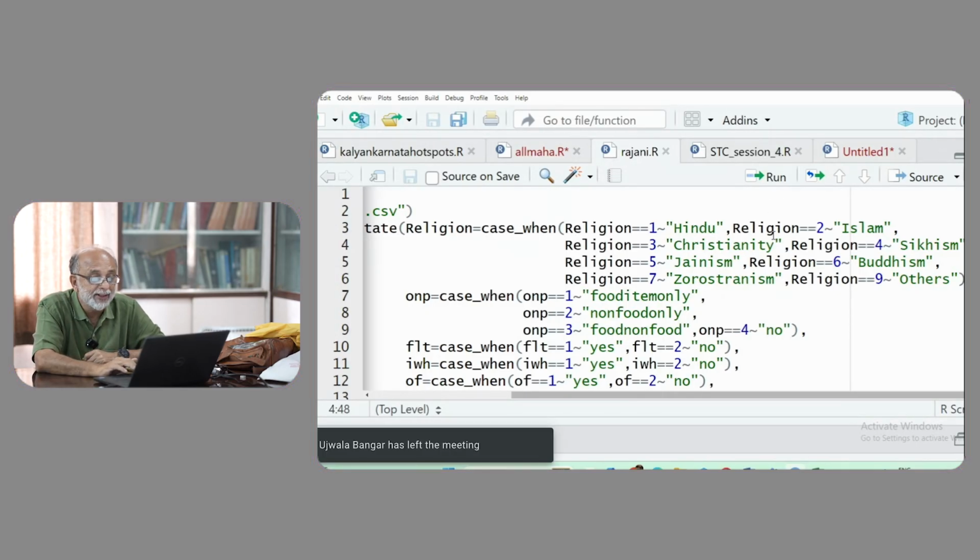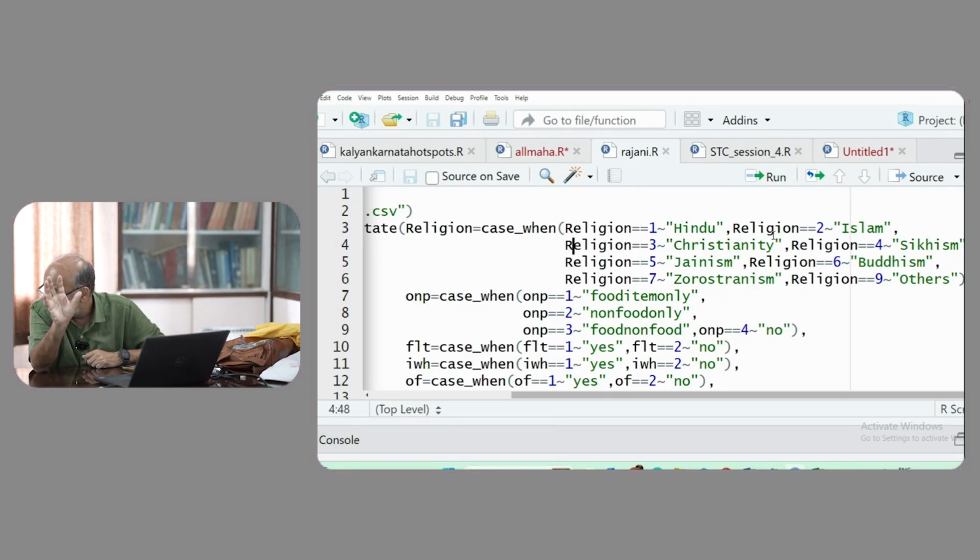What I want you to do is, there is data on family size and there is data on household consumption expenditure. I want you to read that data in and convert all the codes accordingly. Then summarize: tell me what is the mean household size across all religions. Tell me what is the mean household consumption expenditure across all religions. For Hindus, what is the mean consumption expenditure? For Christians, what is the mean consumption expenditure?